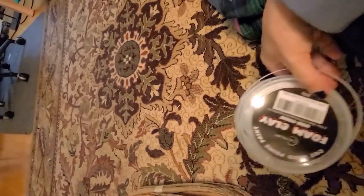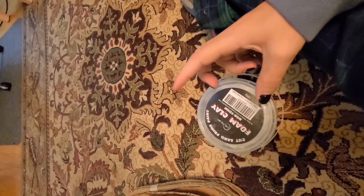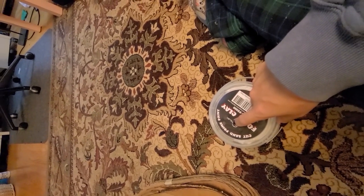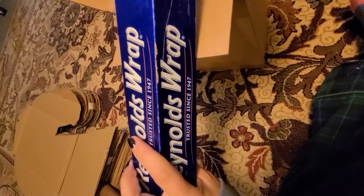And now I have foam clay, which I'm going to make the skull on the back of Alice's dress, like it goes in the middle of the bow. That's what I'm gonna try and make out of this. Wish me luck. So for the skull, I need to make a base. So I'm gonna scrunch some of this up with some tin foil, do the Rachel Maxey tin foil trick, and get the general shape and size that I need, and then I'm gonna sculpt the foam clay over top.